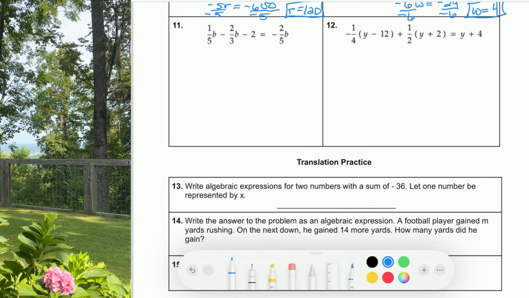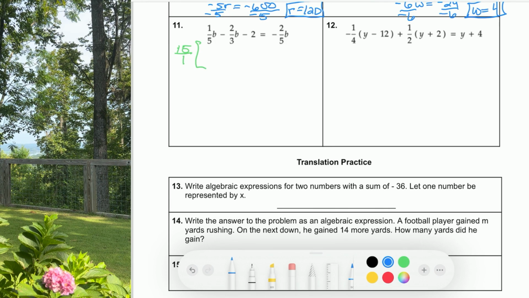All right, now let's look at the ones with fractions. So let's see, is there anything that we can combine? We could combine the 1/5 b with the 2/3 b, but we'd have to get common denominators first to do that. So let's go ahead and get rid of our fractions. I'm going to figure out a common denominator that I need for all of them. What would be a number that they would all share if we were looking for common denominators? 15. 15 would be a number. So what I'm going to do is multiply everything by 15 over 1.